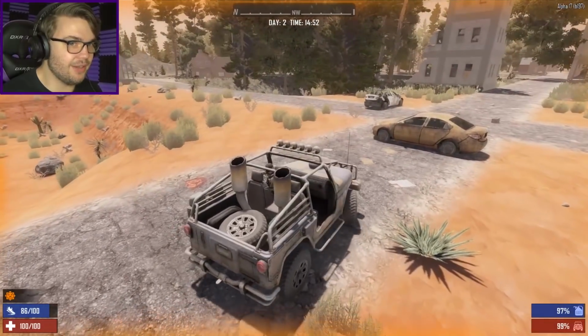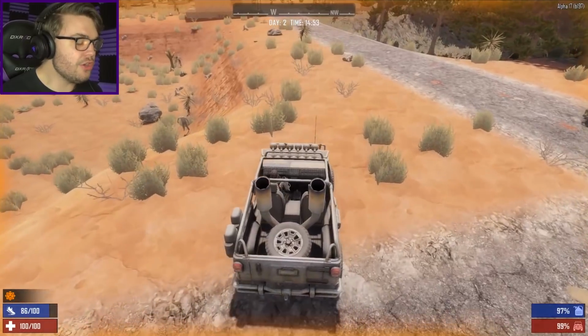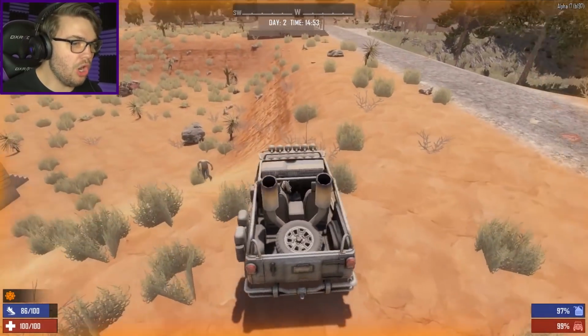I tell you what, it's got some acceleration. It likes pulling up hills. Are you dead now? Surely. Surely! You got hit in the back of the head with the spikes of my front grill. What the balls? You're like immortal.